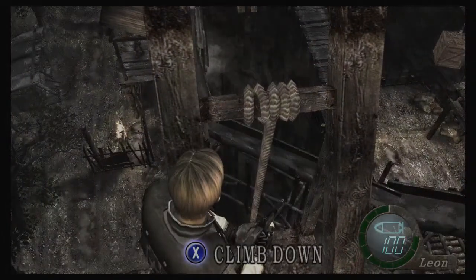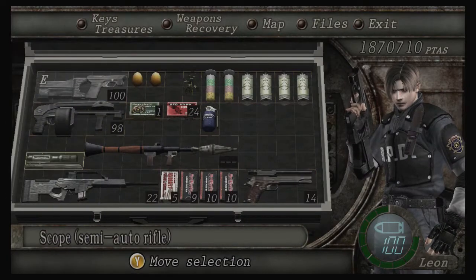Right, we're going to hop down the rope. Oh, actually, no, before we hop down the rope, we're going to do a little bit of sniping.